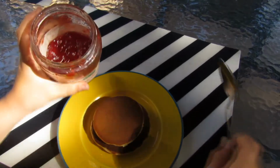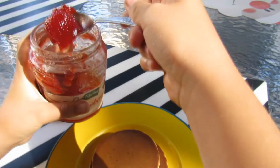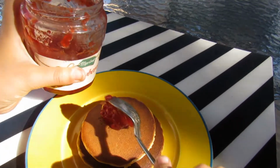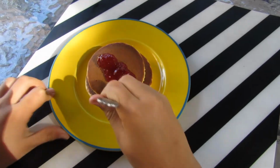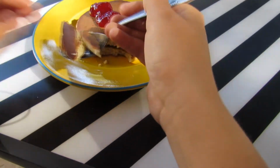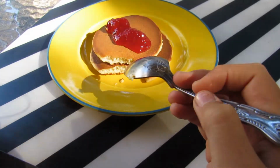Now we need something on the pancakes. You can put whatever you like, but I like strawberry. Okay, let's taste it. It's very tasty.